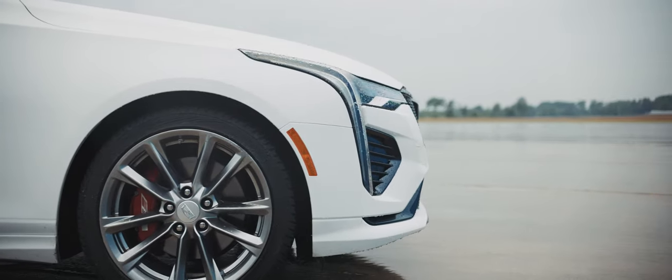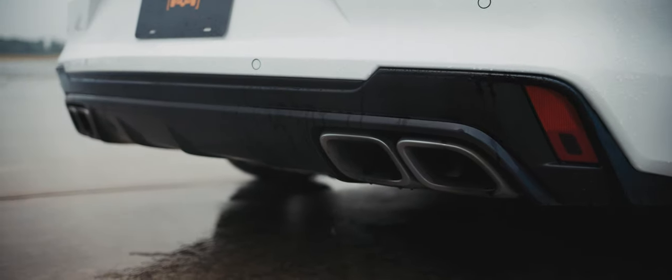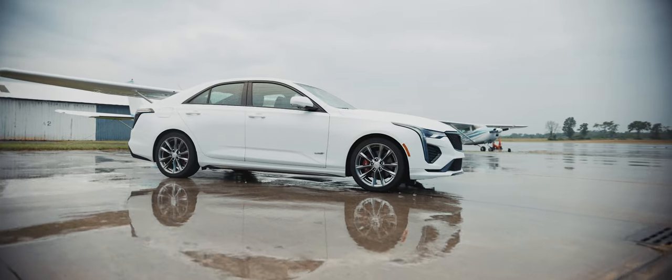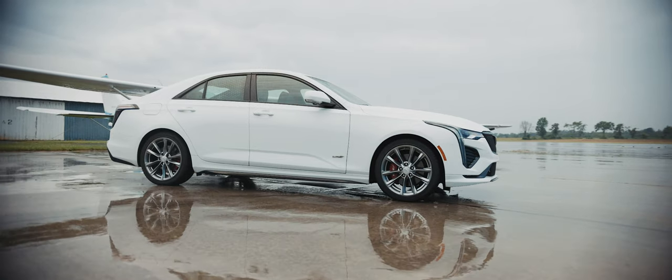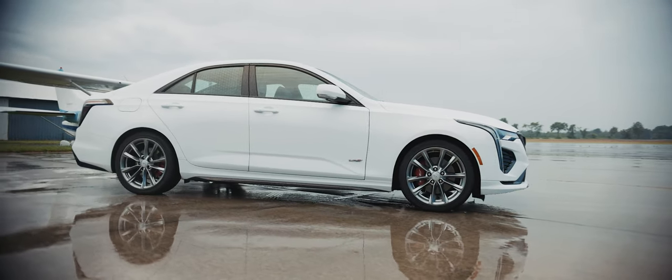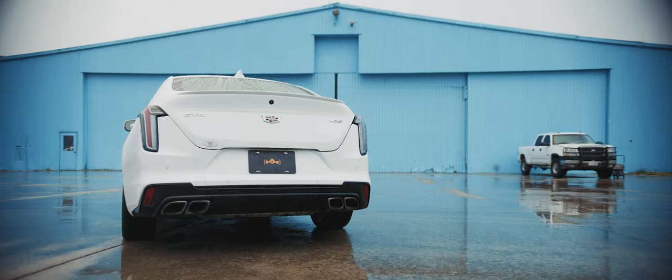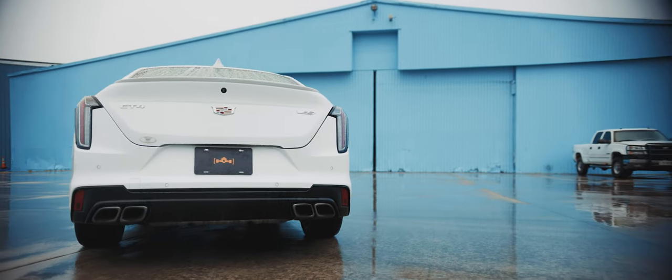I also found that they overheated quickly and had a bit too much fade for only a few laps around our course. Then again, this car as a whole didn't feel very confident at the absolute limit. Too much float and roll, and overall, I didn't feel connected to the source. Regardless, I still think it's an attractive proposition, especially for those at the sub-50 grand budget level, and of course, for those who don't plan to push it 10 tenths.